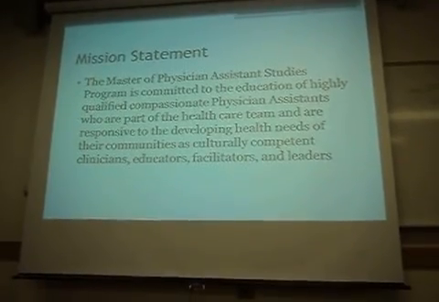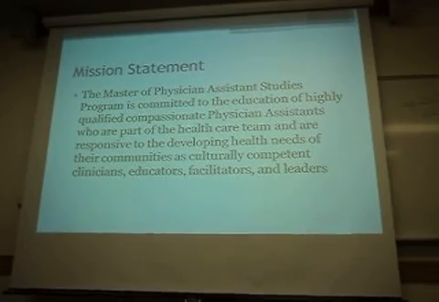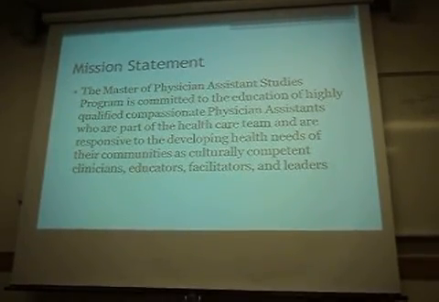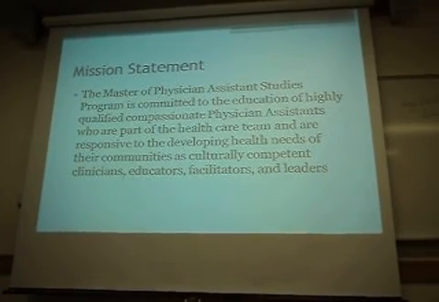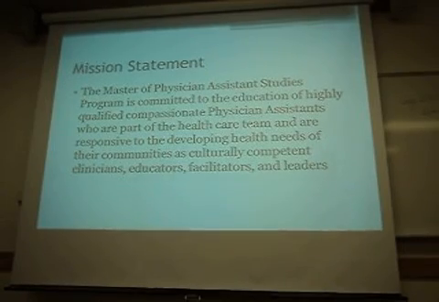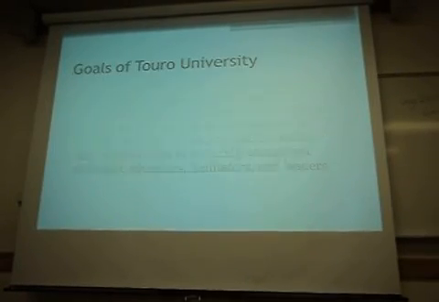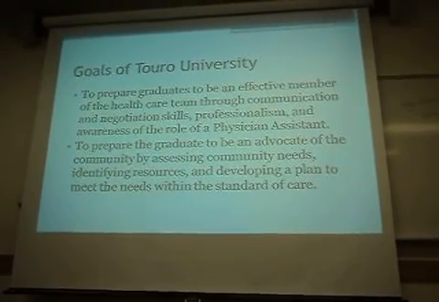A good way to find if you're fit for a school or what the school has to offer is to look at their mission statement. It's going to tell you what you want, what is required, pretty much what they want to do, what they want to teach you. And then Touro has their goals. This isn't all of them, but you can look at those real quick.